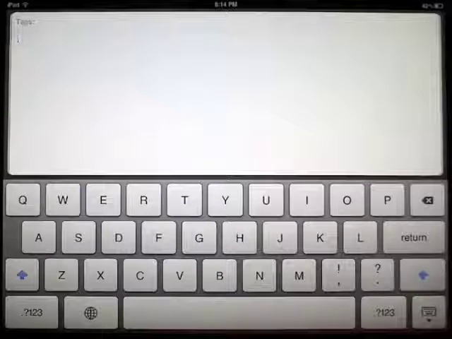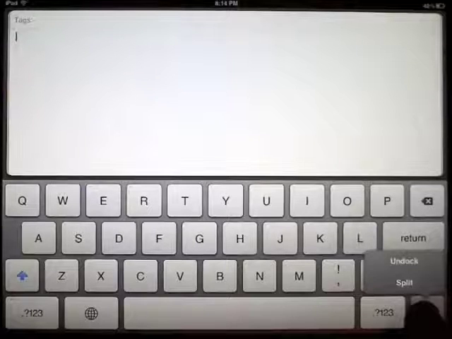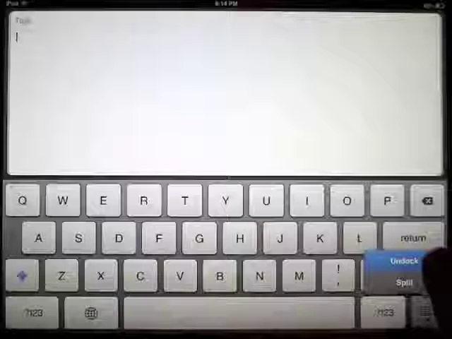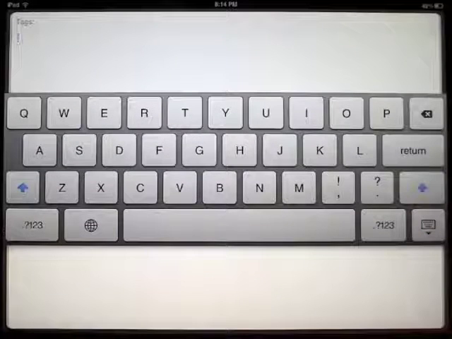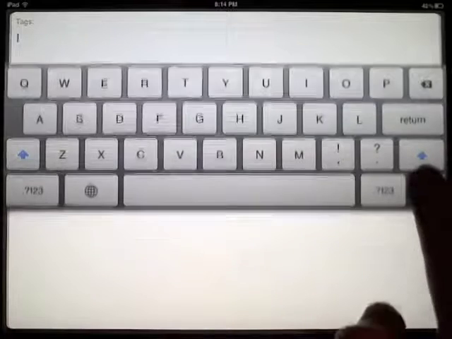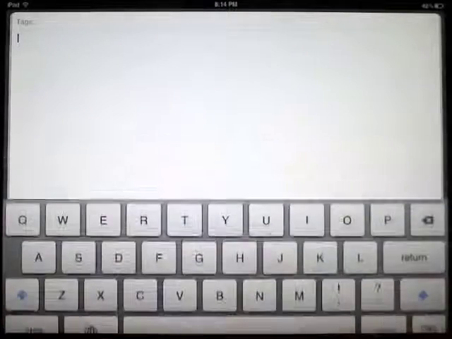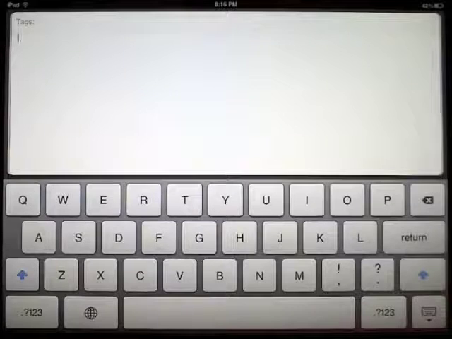You can choose the other option, undock, to undock the keyboard at full size. And then you can slide the keyboard on the screen to the position that you want it to be in. As always, tapping the Show Hide button puts the keyboard away and takes you out of editing mode.